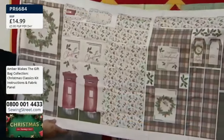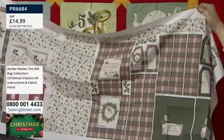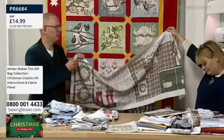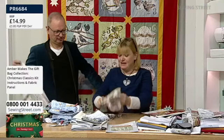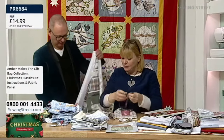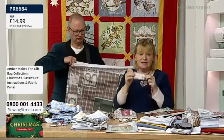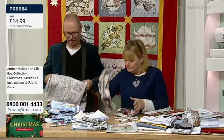These are great. Gorgeous, aren't they? And I think if you're going to give somebody a bottle for Christmas, then give them a bottle bag. But it's quite nice when it's a printed one like this. It makes it special, there's a bit more thought involved. People will reuse them, they'll keep them. And the gift tags all have matching ones. That one says the most wonderful time of the year. So they're quite nice things to use.